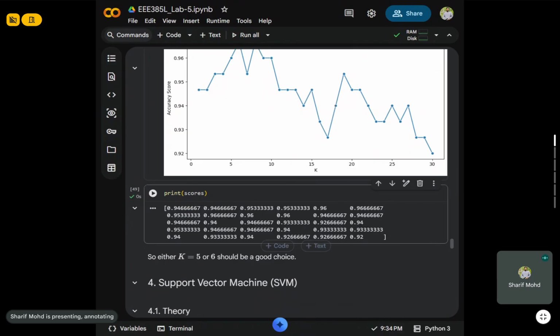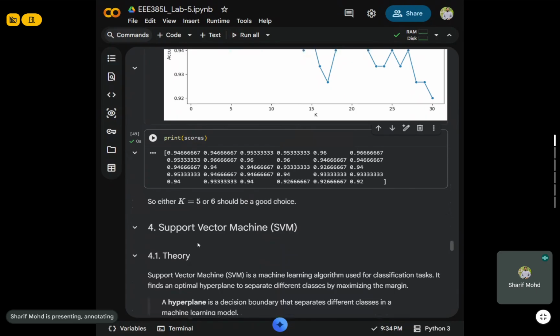You can see here, print the scores. We have printed the score, and you can see which one score is actually the highest. So এখানে বলে দিয়েছে, so either k equals to 5 or 6 should be a good choice. So let's see, 1 2 3 4 5, okay, in 5 you can see 0.96, তারপর ঠিক 0.966, তারপর থেকে কিন্তু কমে যাচ্ছে। So between 5 and 6, either you can use 5, 6 is doing a better job, but the problem with 6 is that it is an even number, but 7 use করলে ঝামেলা, because 0.96 is greater than 7. So I think yeah, k equals to 5 is best.